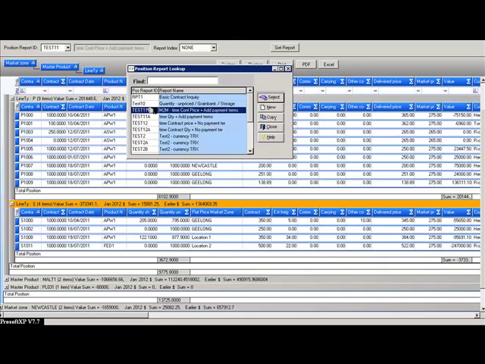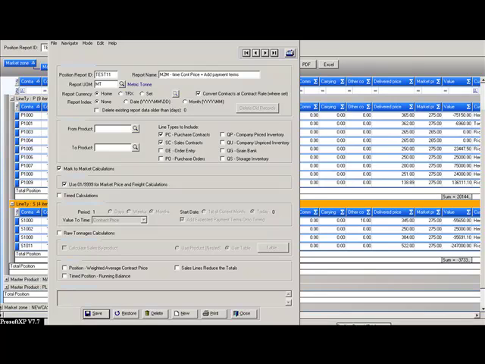So I'm looking at a report called Test 11 that I've set up in my system. If I go into the actual maintenance of that report and have a look at how I've set that up, I have a report name which is just m2m. I'm converting everything into metric tons, and I've got my report currency set to home. I've also got checked that I want to convert contracts at the contract rate where set, and so what that will mean is that if I've hedged any particular contracts, it's going to convert those into my local currency at the rate that I've put into the actual contract.